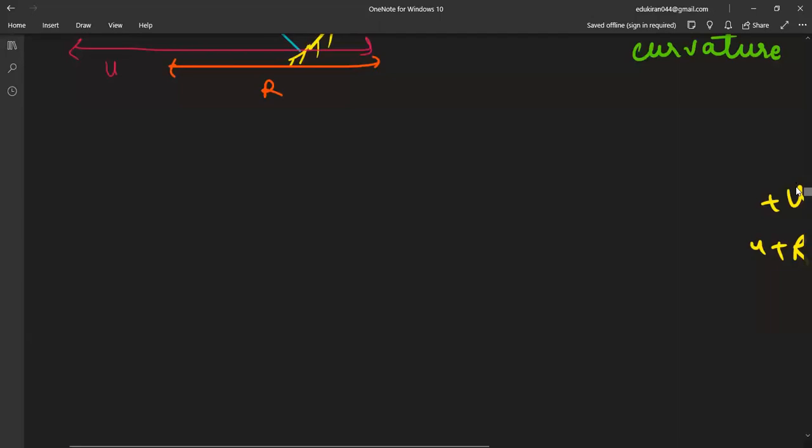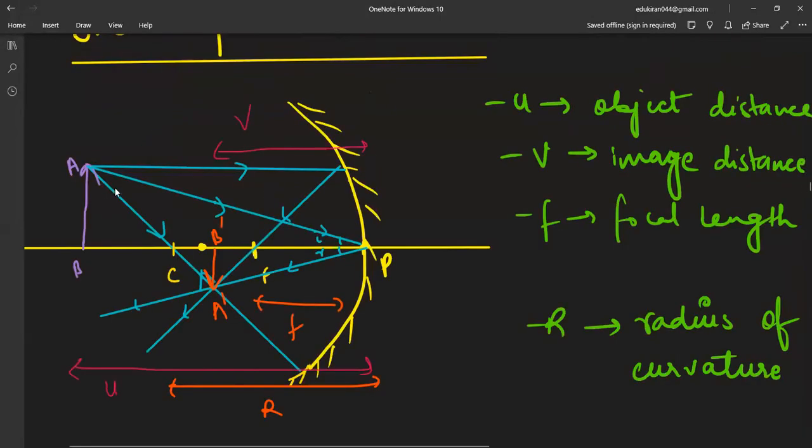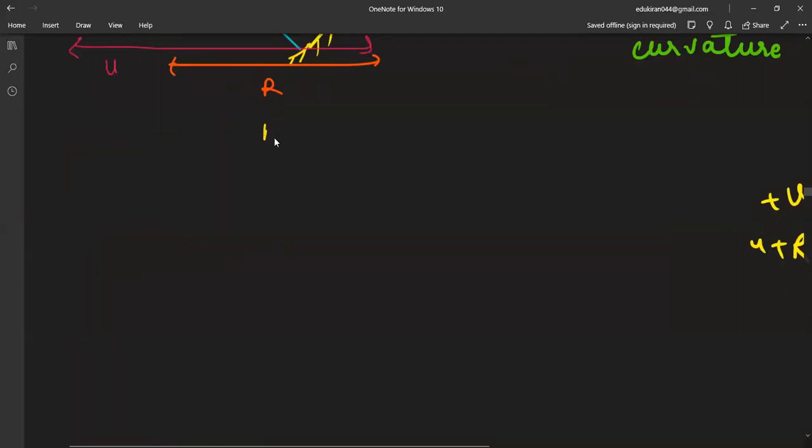Now see, two triangles we have, if you look here carefully. Triangle ABC, and this triangle, small one, A dash B dash C. They are similar triangles. How? Look, both the angles are same, vertically opposite angle. This is 90°, this is 90°. So AA property, both the triangles are similar. In class 10th, you must have done similarity of triangles. So triangle ABC is similar to triangle A dash B dash C.